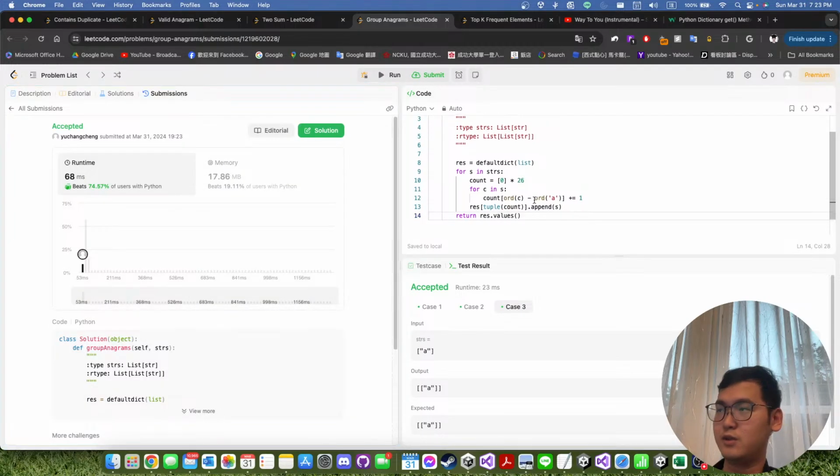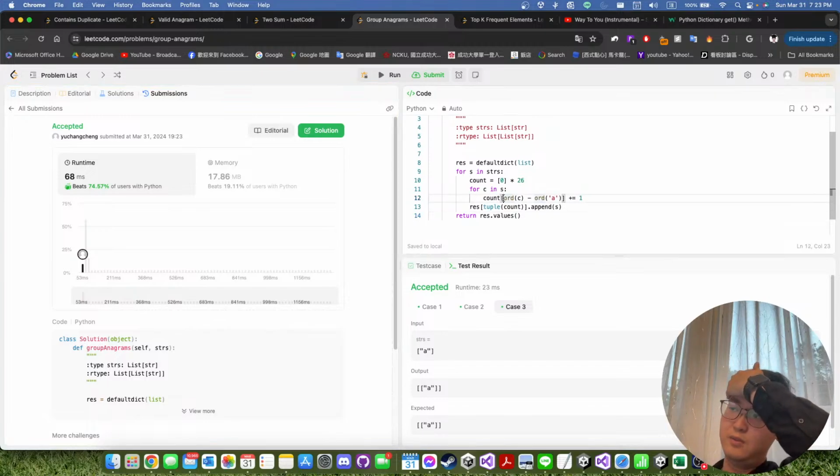So this question is tricky because you have to have a count bin to see how many times each character appears, and you also need to know Unicode. You can use the ord function to get to the correct bin to increment.